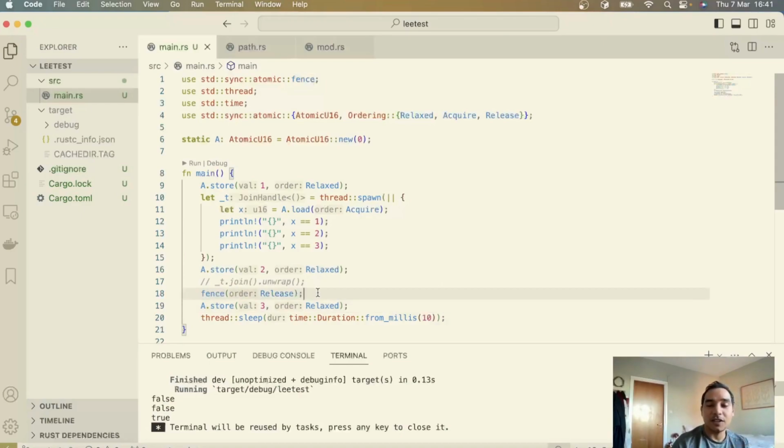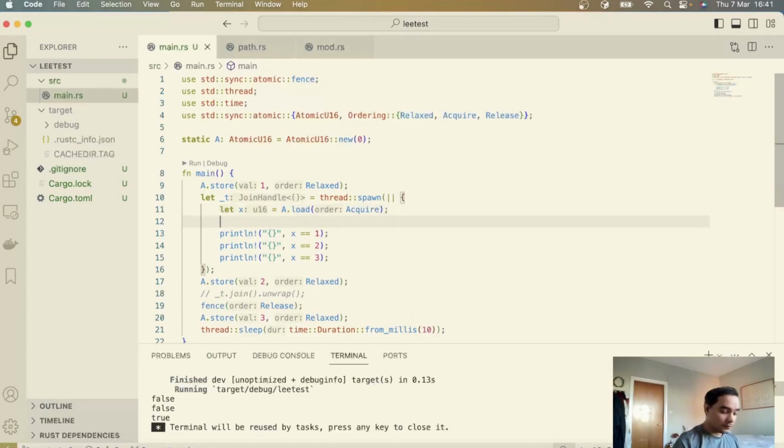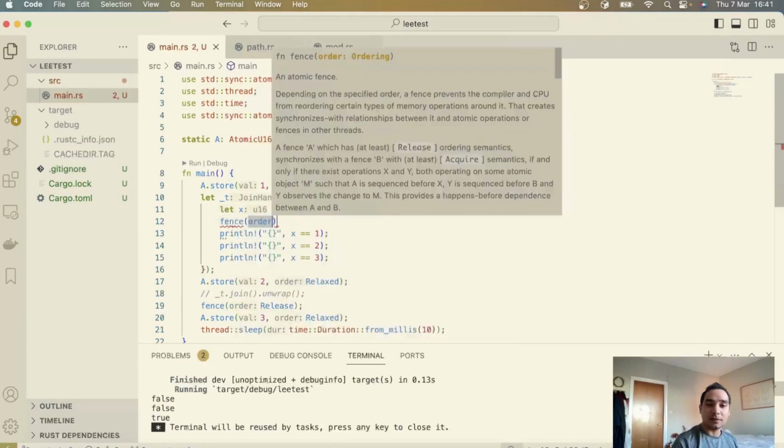Okay, so this is equivalent to what we had before, where we had the release inside of our atomic store of value 3. And we could do something similar here, where we could have a fence, and then we could say this one should be acquire.